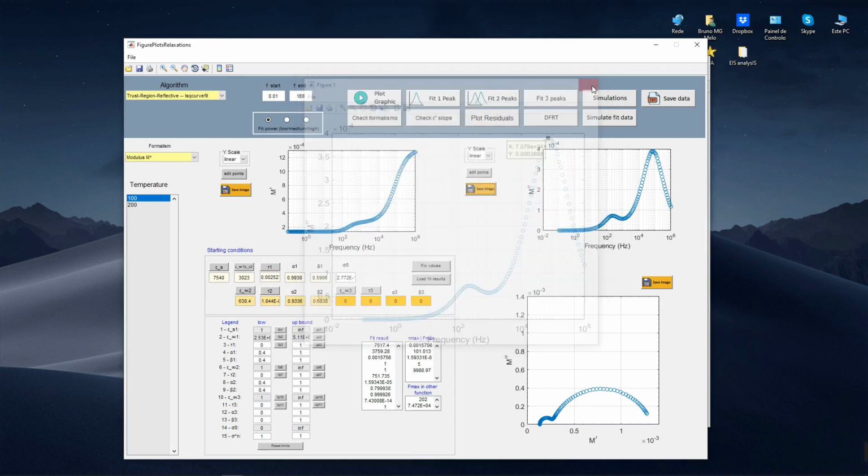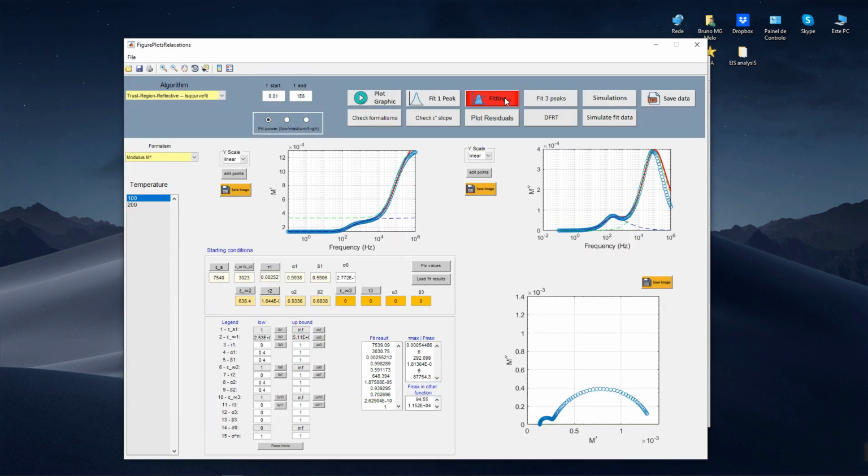So we can now try to fit two peaks using these starting conditions, and we see that the fit is pretty close. Let's try to load the fit results and make fit 2 peaks. Let's try to change the algorithm. It did not help, so let's go back.